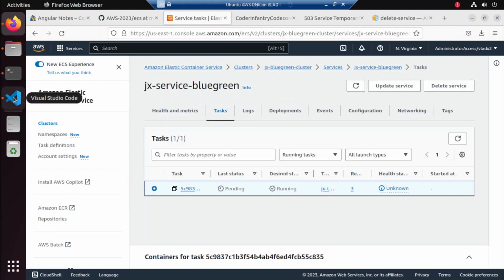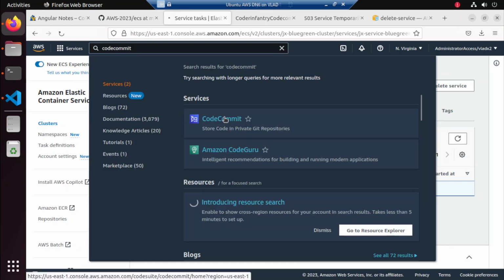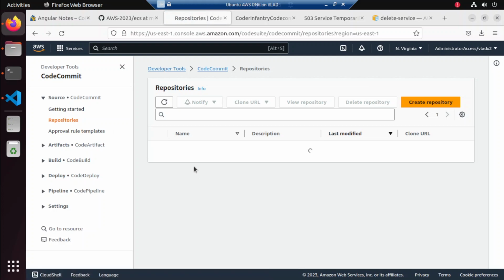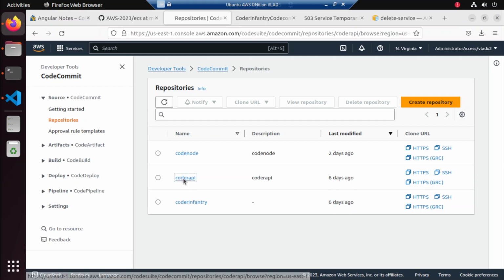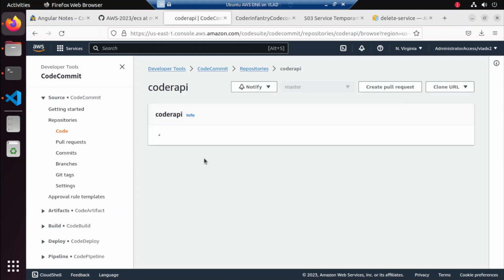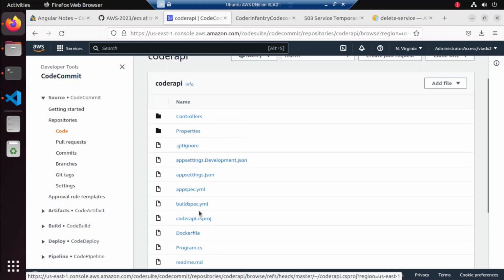Let us go to our code commit. What's going on with that? So maybe it's looking for some environment variables because we've been trying to play with environment variables in our previous videos. Let's see. Maybe because of the app spec and build spec.